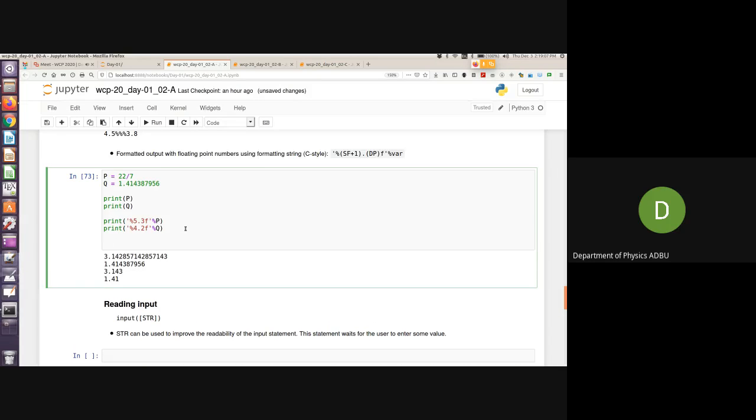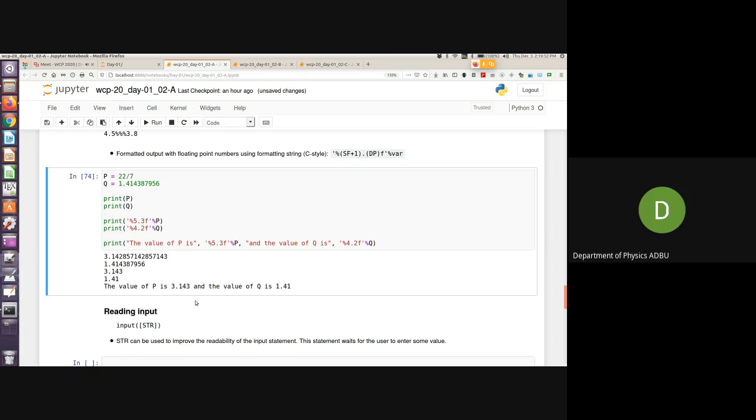Now, of course, you could combine these with strings also. So you can say something like this: The value of P is, I just take this formatted string from here and paste it here, and the value of Q is, comma, take the formatted string for Q here and simply paste it here.